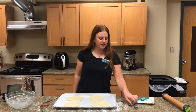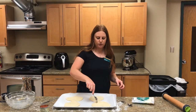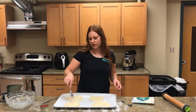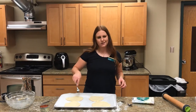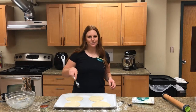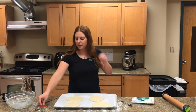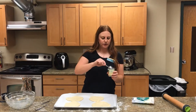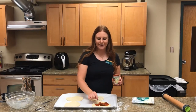Before we spread on the pizza sauce, take a fork and gently poke 4 to 5 pokes on top of each pizza dough. This will help keep the pizza dough from making big, large bubbles that ruin the middle or insides of your pizza. Next, take the pizza sauce and a spoon and spread 1 spoonful all around on each pizza.